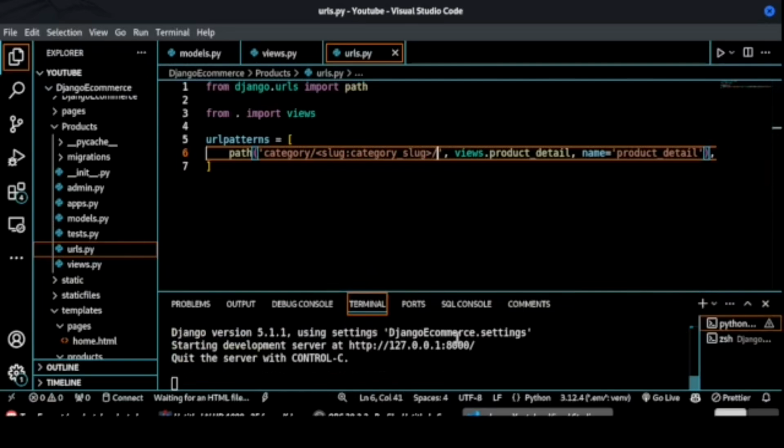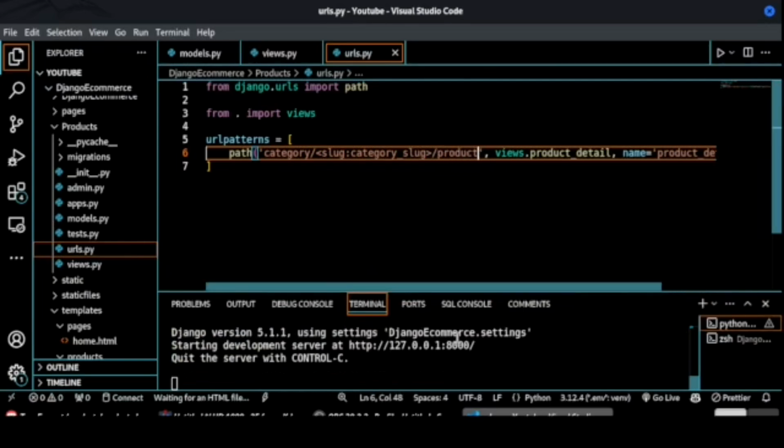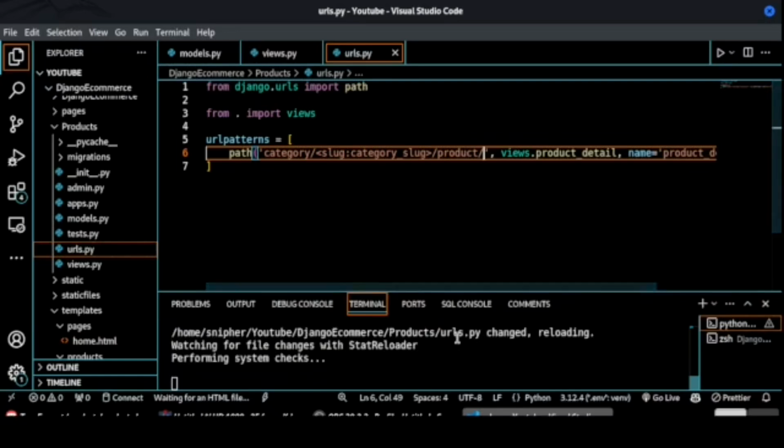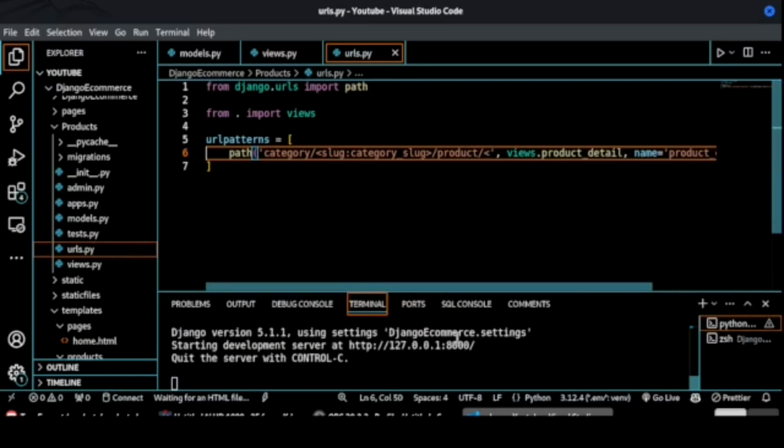Then let's add another thing and say product, and pass in the argument, which was a slug as well. It was product slug.